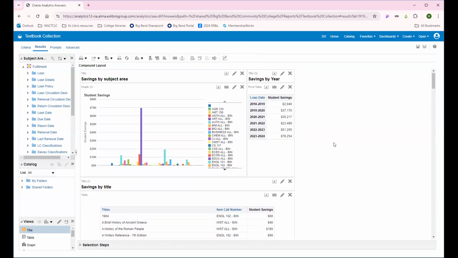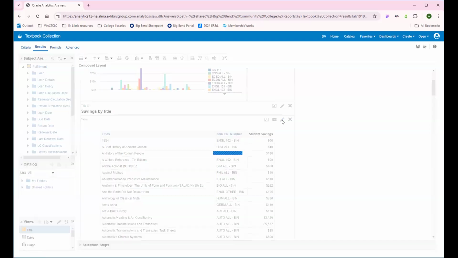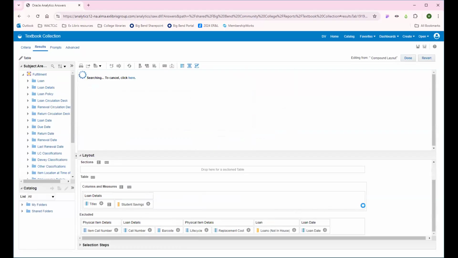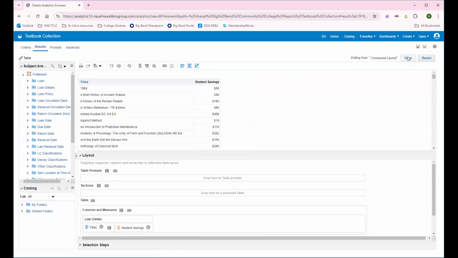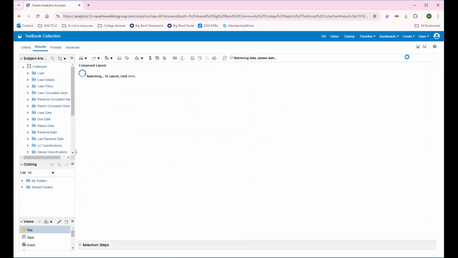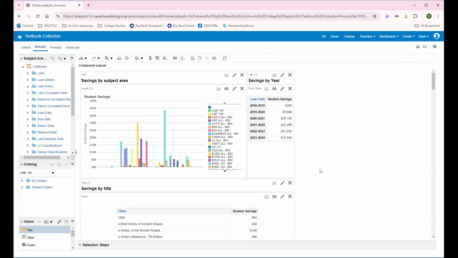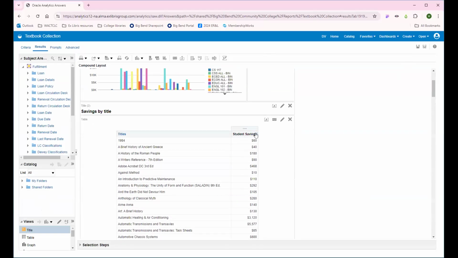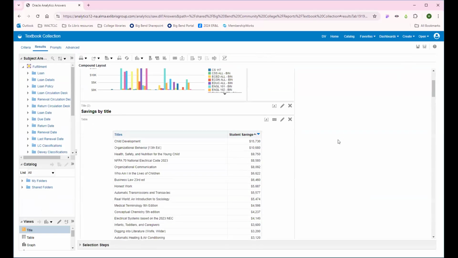Even though I wonder, if I take out item call number, what happens? IST with 38, early childhood with 30, and now we've got this year's down to 12,000 again. Boy. Is it taking into account any of the blanks that we have in there that are grouped?